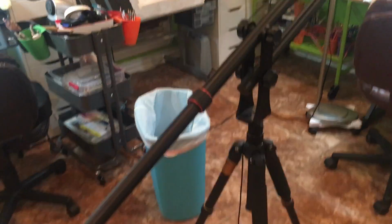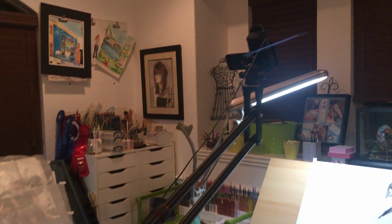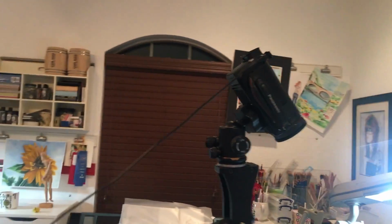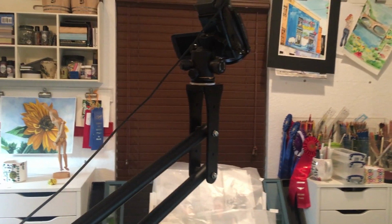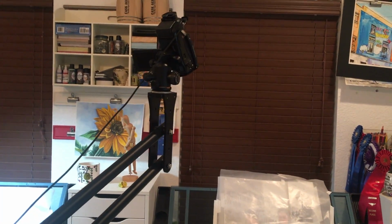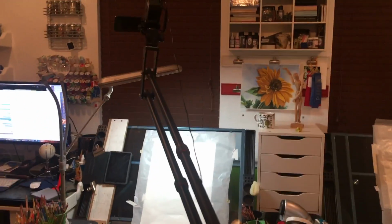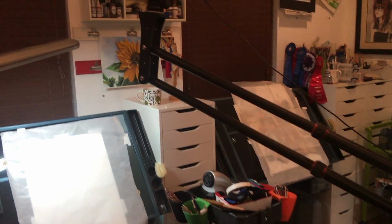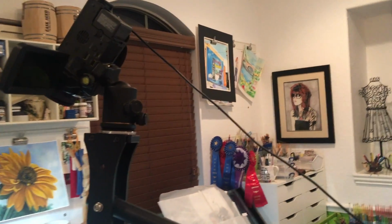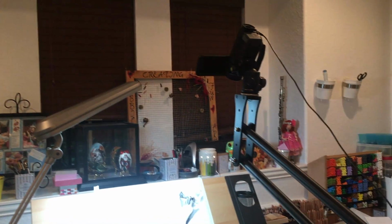One more thing, the camera in the middle of the room. It's my camera boom and it sits here and I record everything that I do. So I've got my camera right at the top. And when I'm ready to work on another station over here, I just swivel my camera around, sometimes moving the base depending on if I need to, adjusting the camera so that it can record what I'm doing. And then the same way for the station over there, I just swing the camera around or possibly drag the base a little bit closer wherever I need to. But by having the camera always connected in the middle of the room, it makes it very easy for me to move it around depending on which station I want to record on.